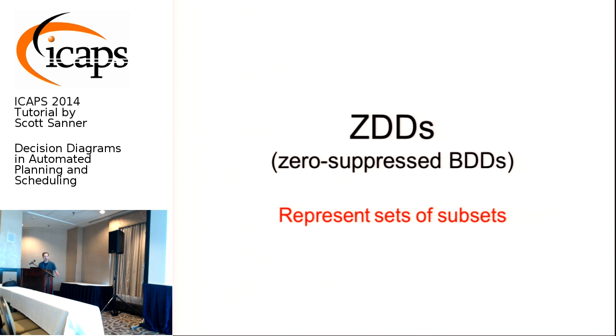OK. So up to this point in this tutorial, I've covered why you might need decision diagrams in non-deterministic planning or probabilistic planning. I've covered the ADD and the BDD, which are sort of your core diagrams. I've covered the operations. And so from this point in this tutorial, I'm going to say what other decision diagrams are there. Are ADDs and BDDs enough? Or are there other things that might be more compact in other cases? And the answer to that question is yes. Depending on your application, there might be alternatives to the ADD or the BDD that could be more useful. I'm going to cover what those are.